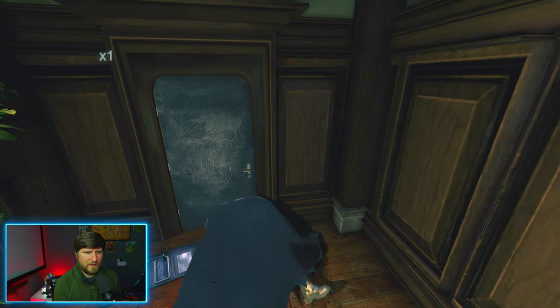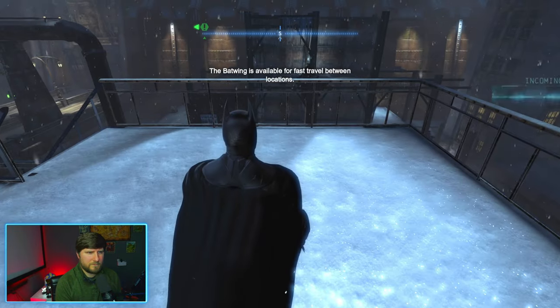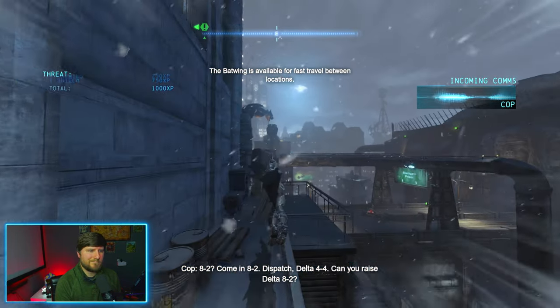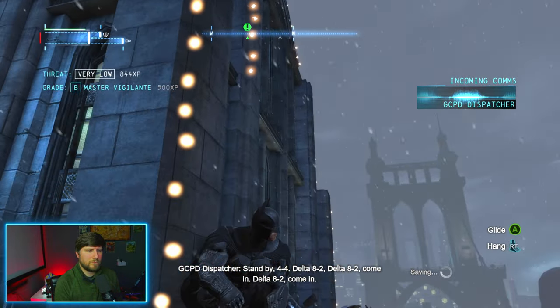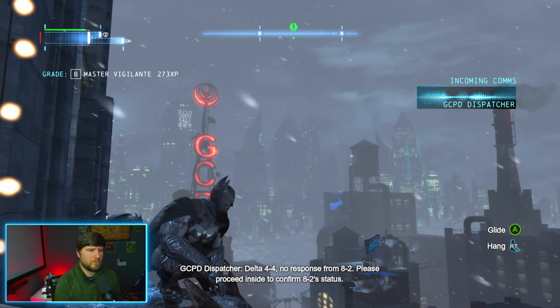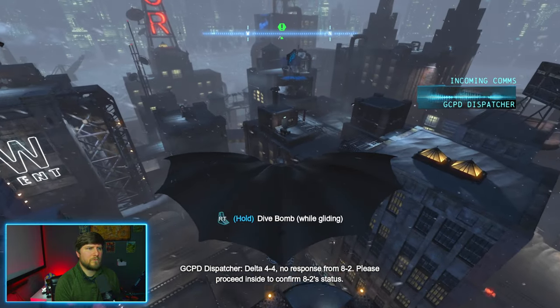Take that, buddy. How dare you? Come on. 8-2. Come in, 8-2. Dispatch, Delta 4-4. Can you raise Delta 8-2? Stand by, 4-4. Delta 8-2, come in. Delta 8-2, report. Delta 4-4. No response from 8-2. Please proceed inside to confirm 8-2 status. 10-4, dispatch.